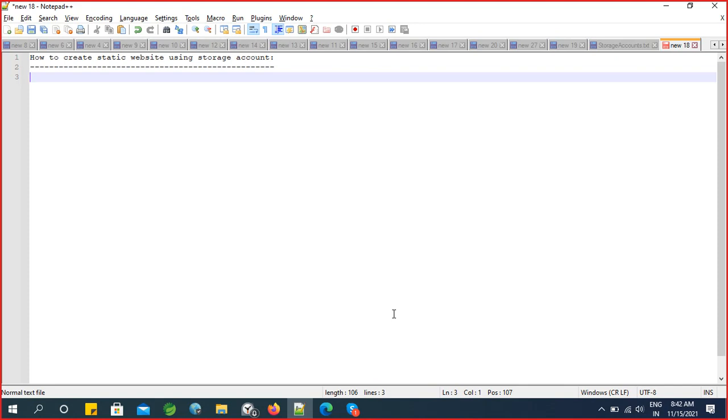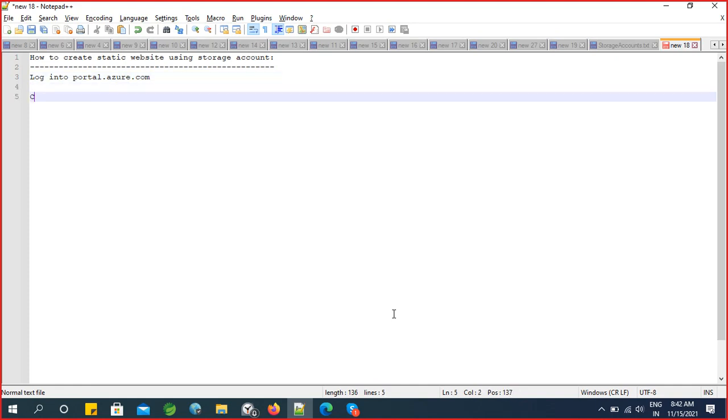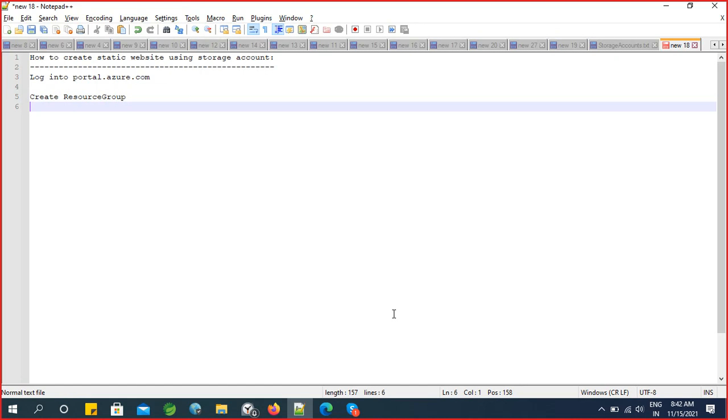As usual, first of all, we need to log into portal.azure.com. We need to create a resource group, and we need to create a storage account with some name. I think these two things are sufficient.